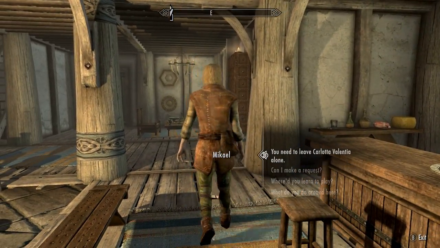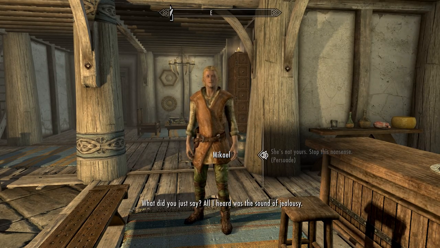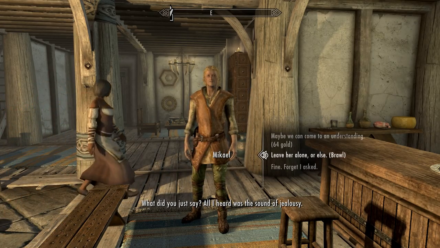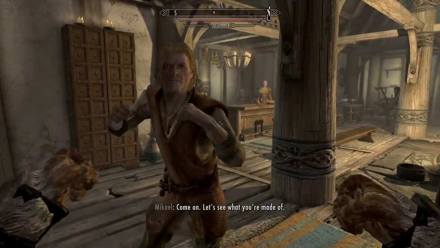Oh, Mikhail. I'm a bard by trade. Need to leave Carlotta alone. Put you up to this, didn't she? Let's see if we can win the persuade. Nope. That's a bit higher. I'm not going to pay him 64 gold. Let's beat his ass. Come here.